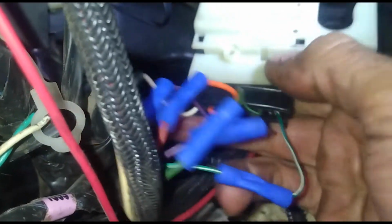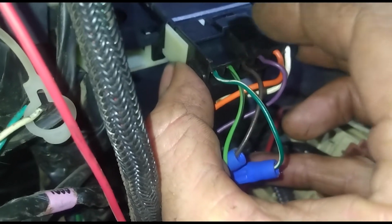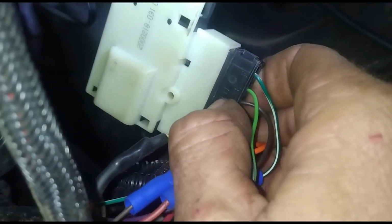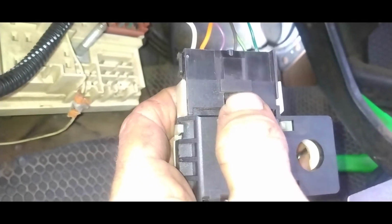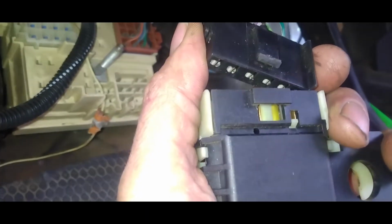All right, so now to take this wiring harness out, flip this around, and you're going to see a little tab right here you're going to push down on to pull that out. I'm going to need probably both hands to do that. All right, you can see it a little bit better here. I had to get a screwdriver and push down on that tab and push forward at the same time, and I got it to start coming out now, just like that.